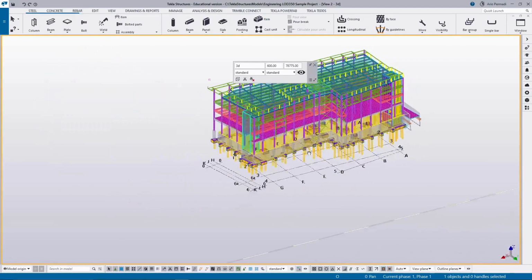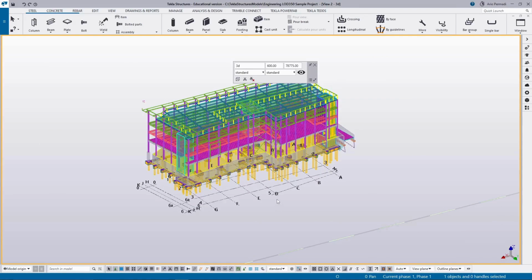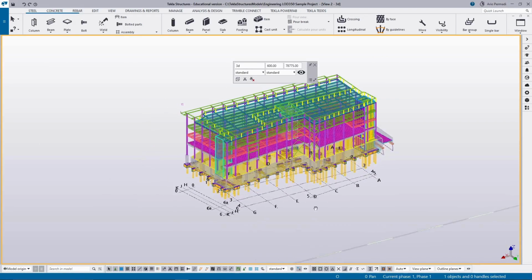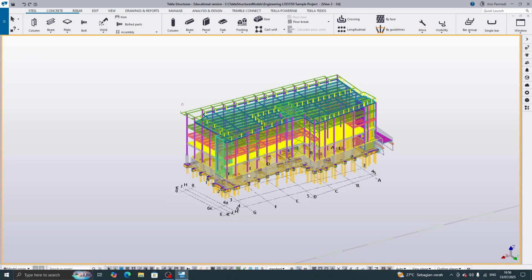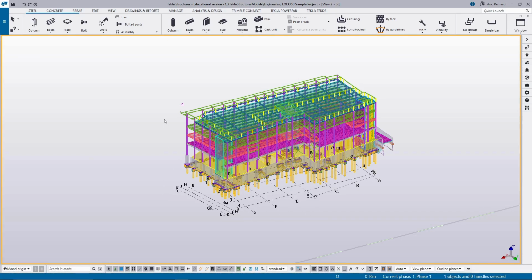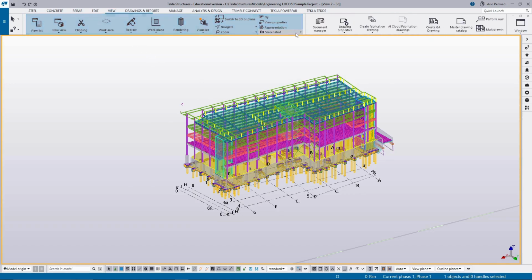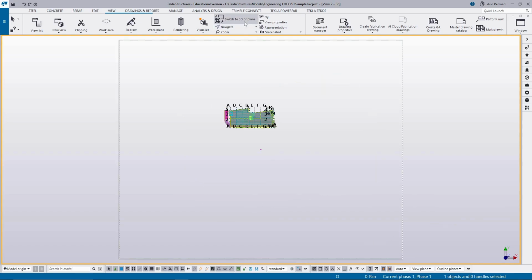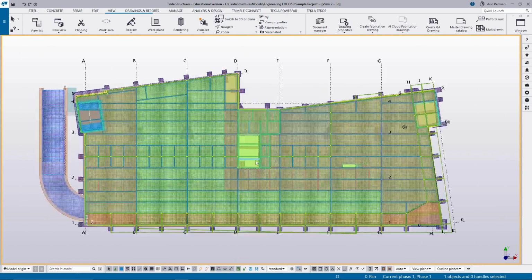That's how to move around in Tekla Structures, and you can also go to the 2D plans of the buildings. You can click view and switch to the 2D plan. This is the 2D plan.